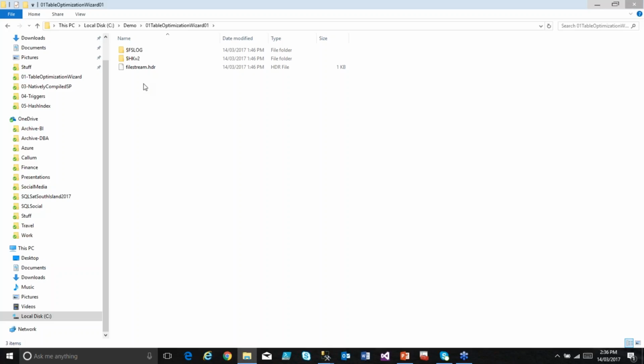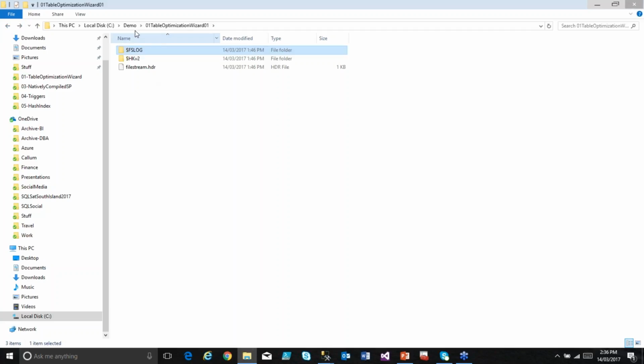Inside we'll see basically this relies or uses some of the file stream technology quite heavily, not as heavily as it did in 2014, but that still underlies the mechanism. So we'll see two folders here. They both contain files to do with the data. One folder will contain any changes we've made to data, and the other folder will contain data.